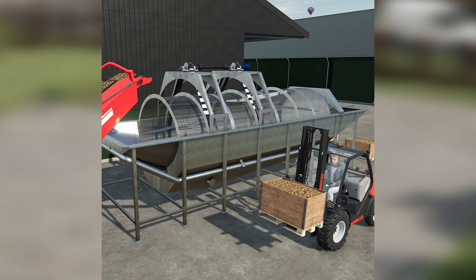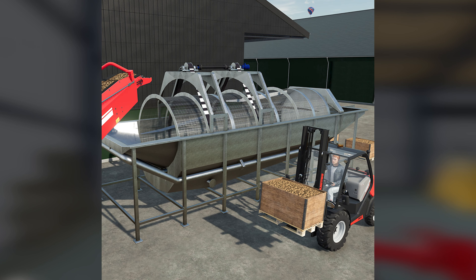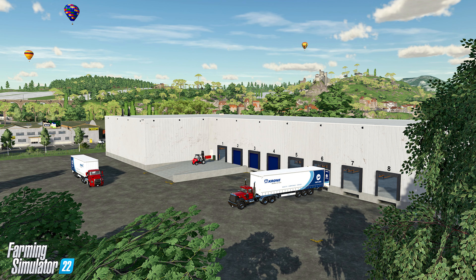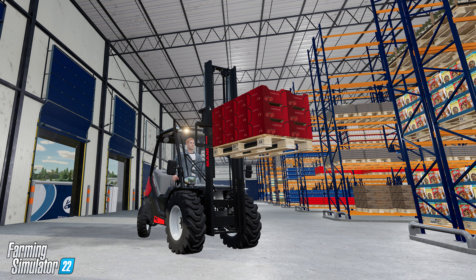A new VDW cleaner cleans and cuts your sugar beets, separating them from dirt and stones. There's also a wash plant to clean all kinds of other crops so you can sell those clean vegetables at a higher profit. And how many of you will invest in a 4,000 square meter distribution center where you can load and unload trucks on their way to and from various sell points — become a titan of industry.